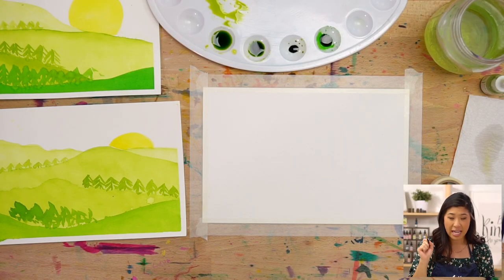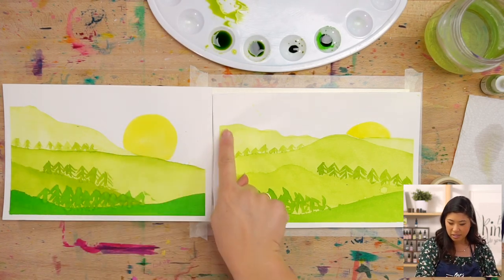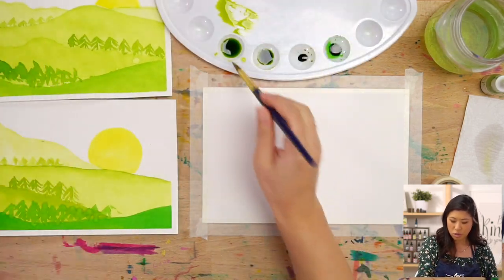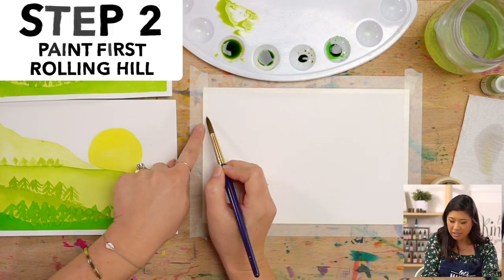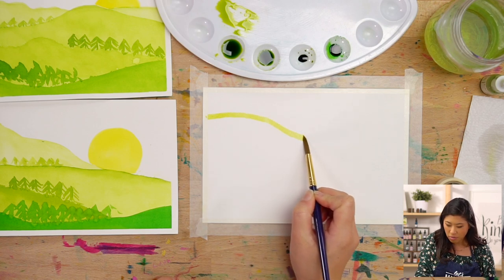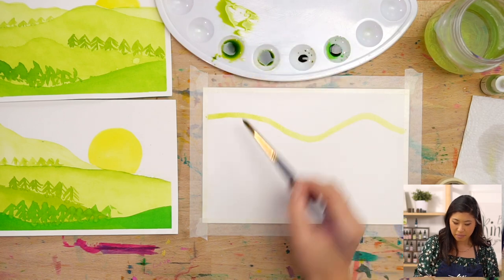Now, the other thing is that everyone's painting is going to be different. So if you see these two examples right here, do you see how it's kind of the same thing, but this hill's really high? This hill's kind of in the medium area. So you get to decide, because you are the artist, how you want to paint this. So the first step is go to your lighter color, dip in, and somewhere near the top, I want you to start on the left side, and you're gonna draw a line all the way across. But remember, you're an artist, so you get to decide. So do you want it to go high, and then low, and then high? Or you're gonna do something different? You get to decide.